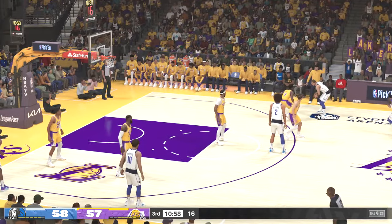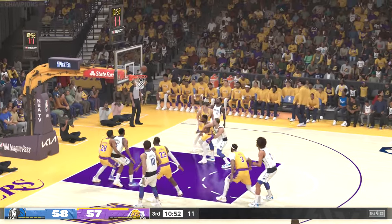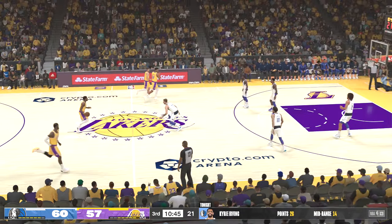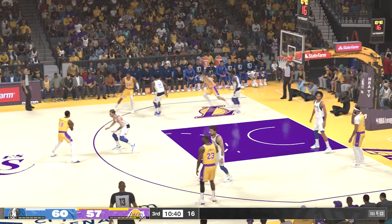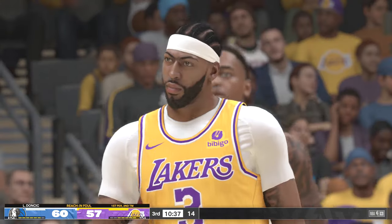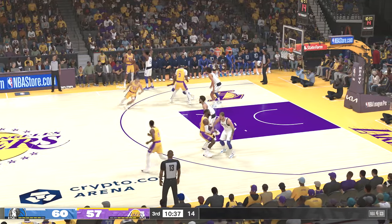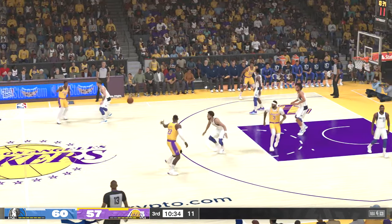Irving passes to Doncic. Right side Irving. The shot's good on the assist by Doncic. 26 points for Kyrie Irving. But just a spectacular display of ball handling from Kyrie, opening up the look there. Many believe he might have the best handle in the game. And the whistle blows. It's going to be on Luka Doncic. That's his first foul. Right around a minute and a half played here in the third quarter.